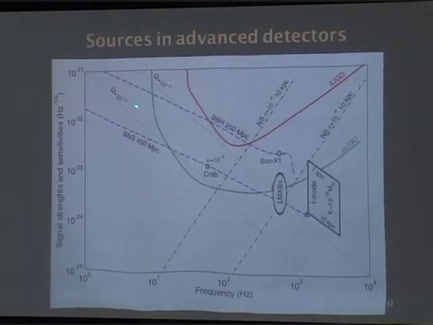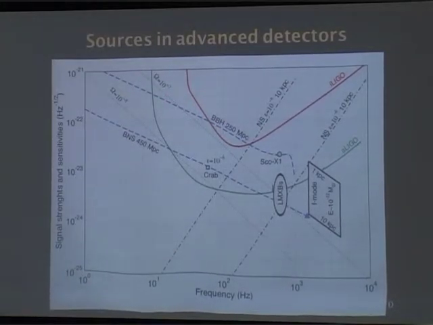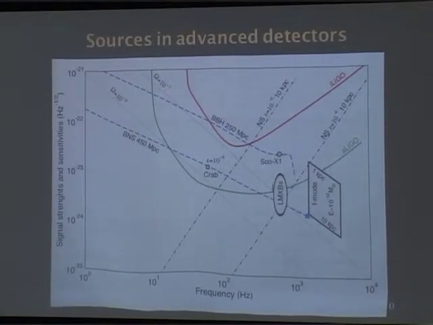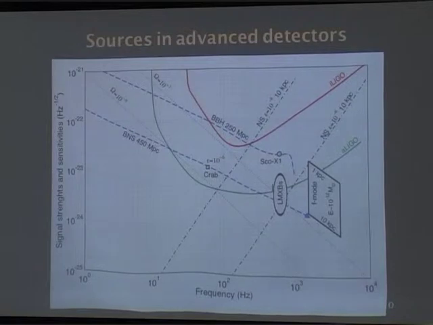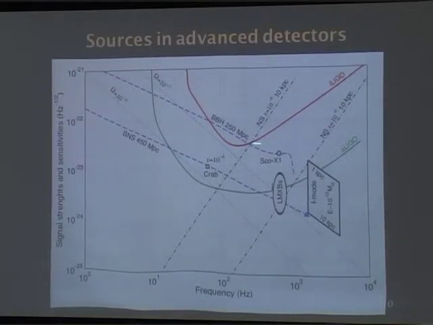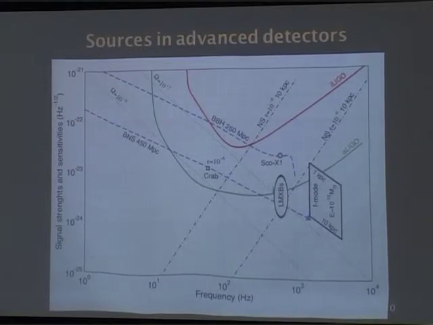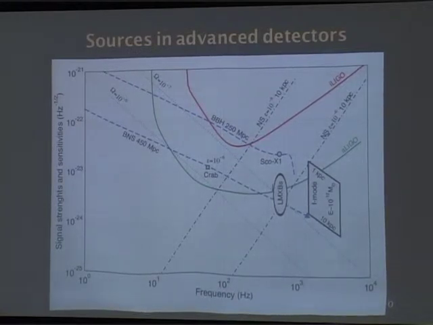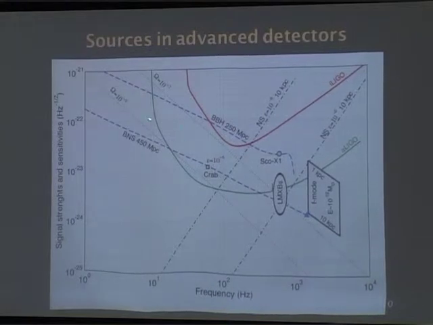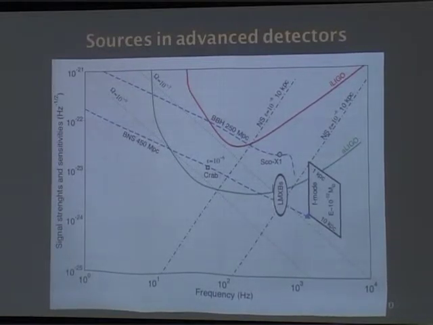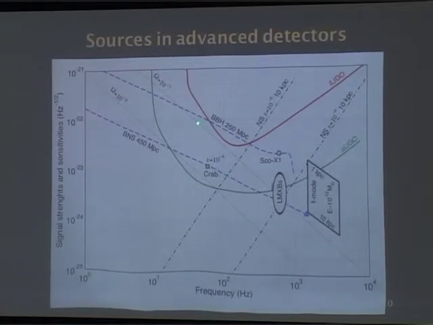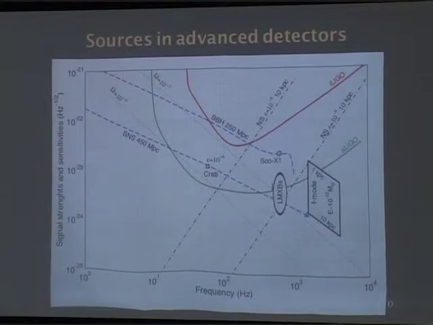For instance, if you look at this binary system here, which goes like f to the minus 7 by 6, somebody asked, I think in the question and answer, why does it keep going even though the amplitude of the signal is increasing. We'll come to that later. But this is leaving a track like this. By integrating this as a function of frequency, we can build up the signal to noise ratio. So the area under these tracks, above these lines, is what gives you the signal to noise ratio of the detectors. It's actually the square root. You have to square this and then integrate, you get the signal to noise ratio squared, and then you take the square root. Anyway, the point is that the area under these is proportional to signal to noise ratio.